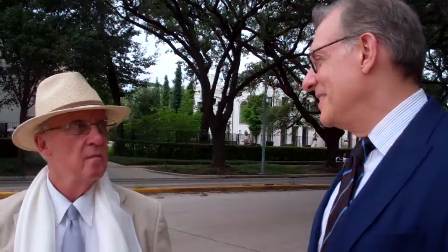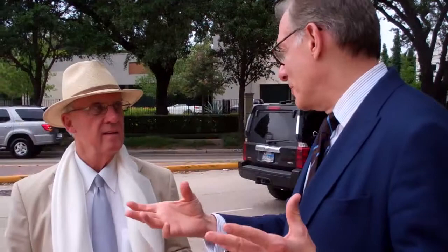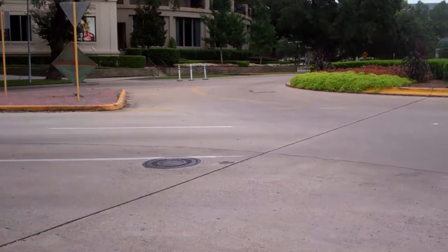Here we are at our round point, just like at the Avenue des Champs-Élysées in Paris, where you've got a beautiful monument — the Arc de Triomphe. Here we have Sam Houston; there it's the Champs-Élysées, here it's South Main Street; magnificent fountains just like they have at the rond-point in Paris. But unlike Paris, the one thing we don't have right here — apart from the croissants and the accordion music — are stop signs and traffic signals that allow us to cross the street safely. It's not clear who has the right of way — that little Mini or us as we're about to step into the crosswalk.